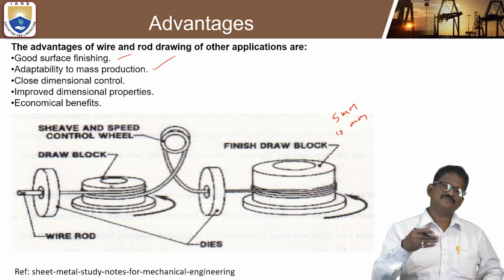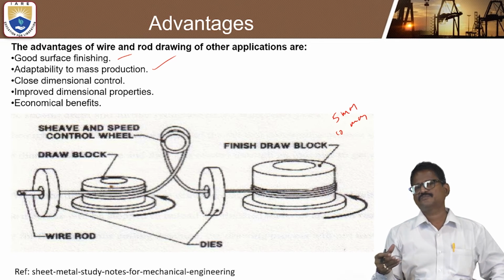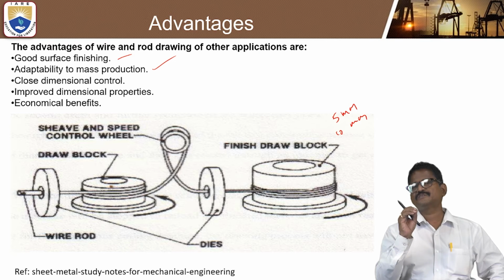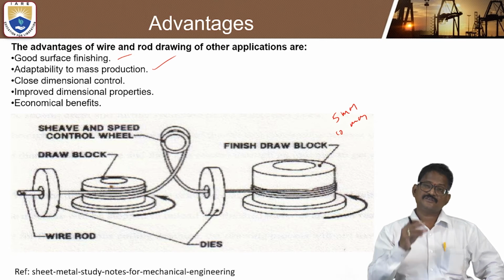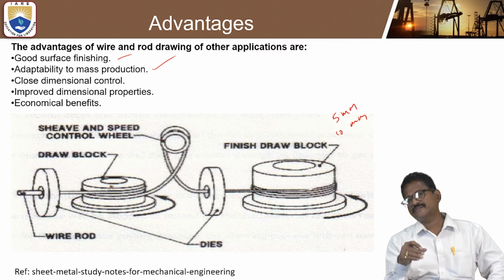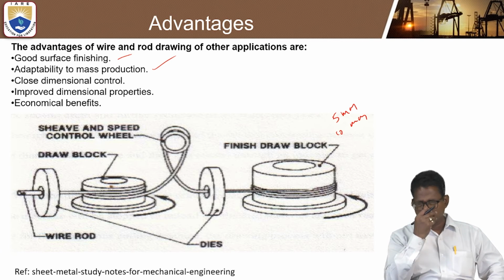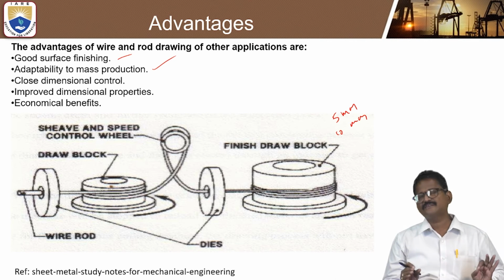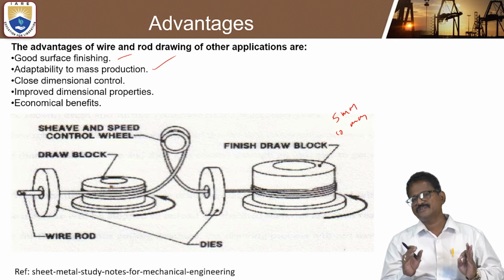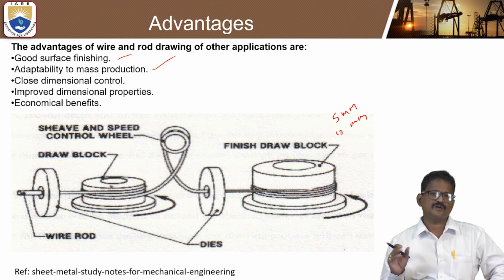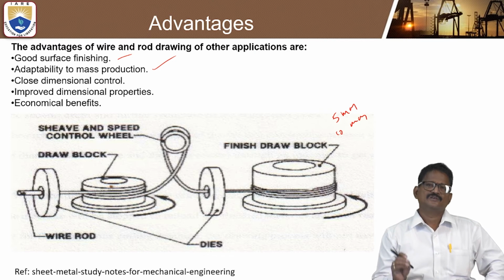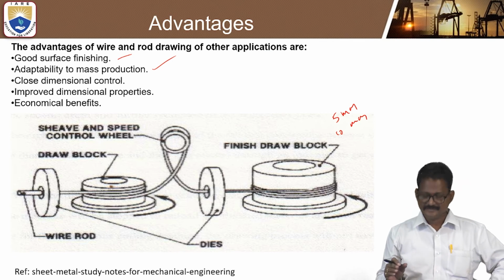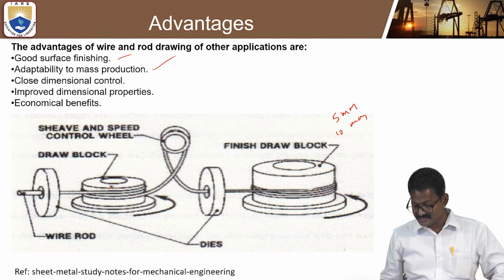Okay, if you want to put large, high costly equipment, it may be a problem for the manufacturing cost. So in order to reduce the manufacturing cost, the initial cost may be more for the semi-automatic, fully automatic machines for extruding machines. So you have to select how much amount of material is there, how much amount of the finished product is to be obtained. If you know that, you can determine some design calculations, then you can apply in some industry requirement. Okay, so this is about the advantages.